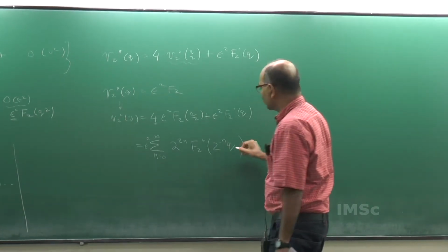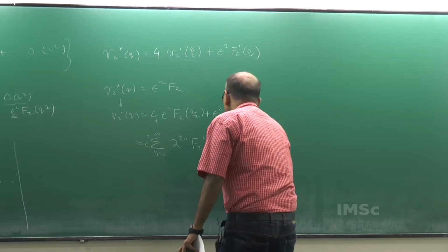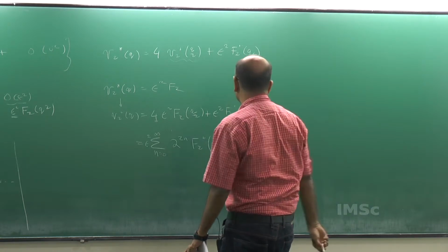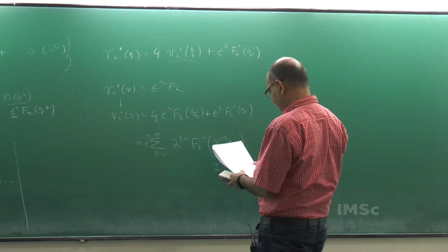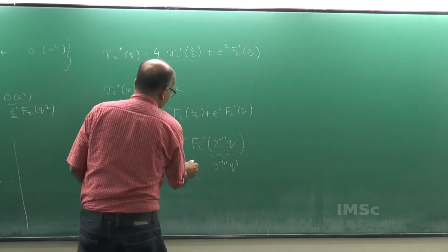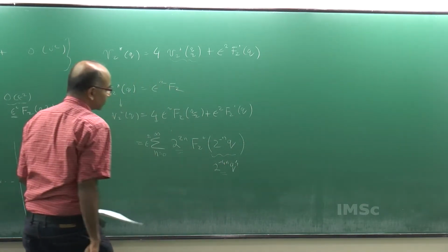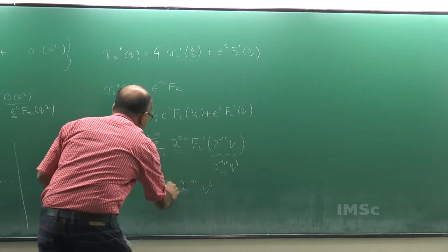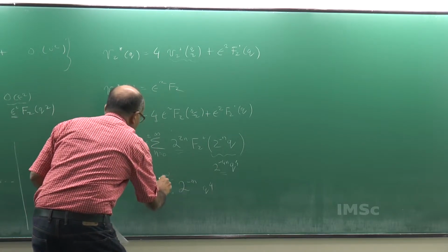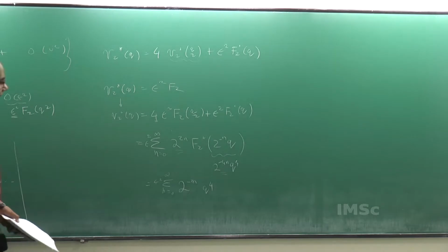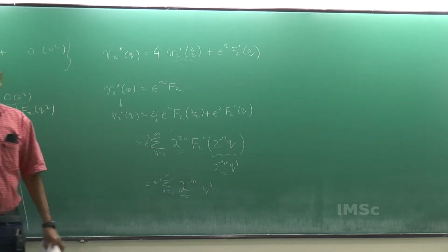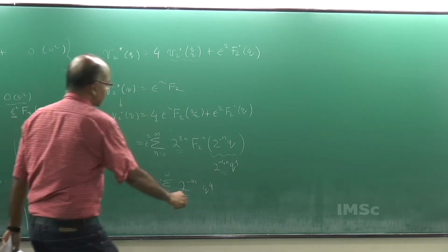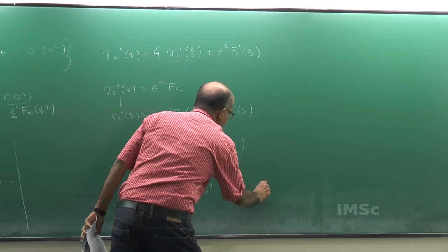And this thing again starts off as q to the power of 4. So this goes as 2 to the power of minus 4n q fourth. Okay. So because of this 2 to the 2n, 2 to the minus 4n, this goes as 2 to the power of minus 2n times q fourth, sum over, you get something like that. Clearly this is a convergent sum. It's convergent because it's 1/4, 1/16, and so on. So this is a convergent sum, and this is a crucial point.